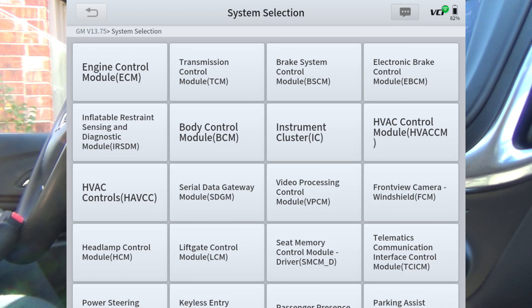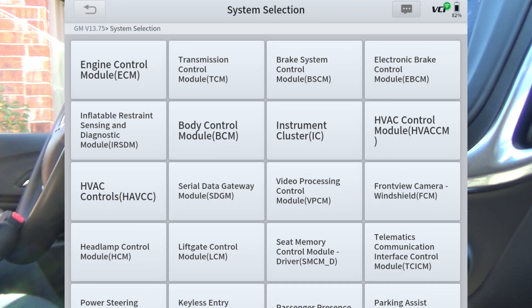A lot of people question the ability of the X-Tool — just because it's got a button that says one thing and you push it, people wonder if it will actually do the job. There's only been one time the X-Tool did not operate the function, and that was on a 2012 Nissan Armada for the air suspension compressor. For whatever reason it would not engage the compressor, but I'm sure by now they've probably fixed that problem.